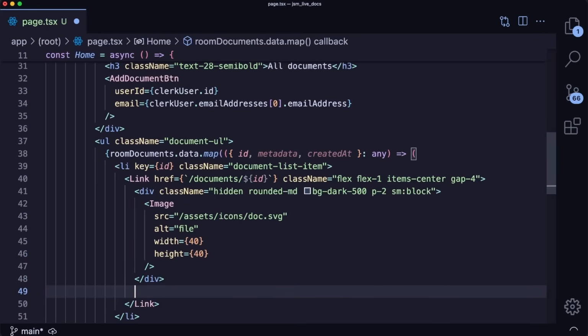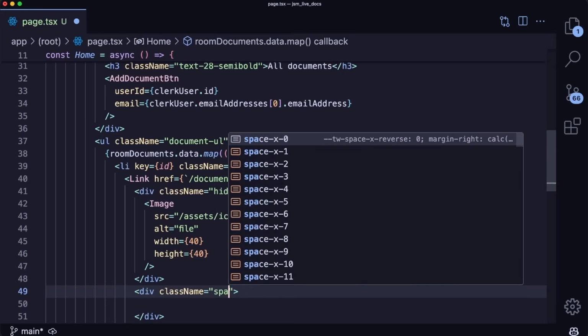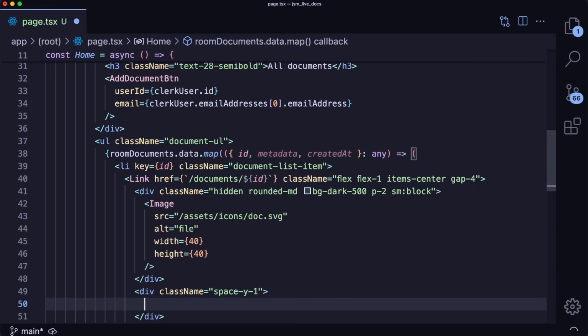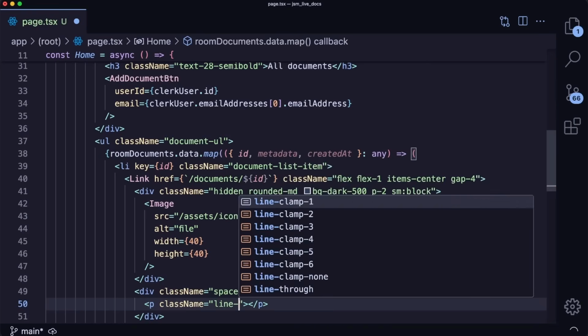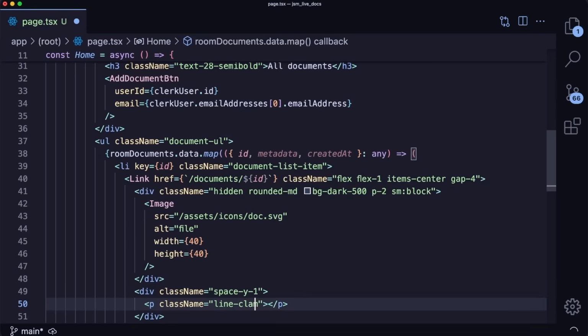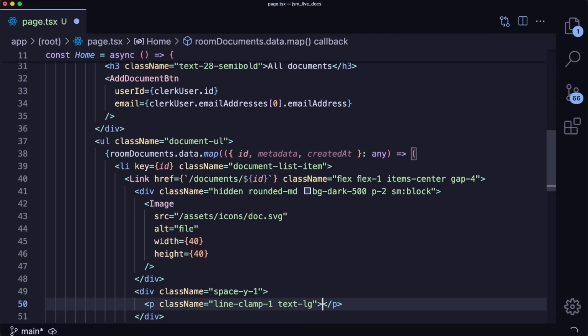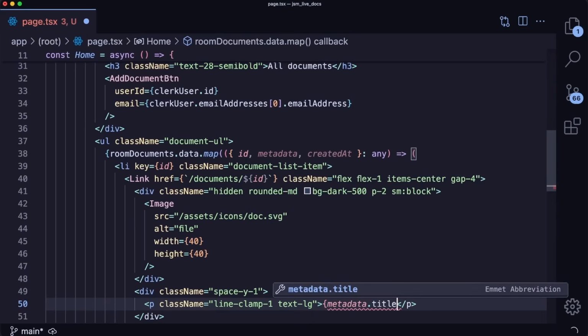Finally, below that div, we can have one more div where we'll put the title and other metadata. So we can give it a className equal to space-y-1 and a p tag with a className of line-clamp-1, so the text doesn't jump out of the screen, and text-lg. And here we can render the metadata.title.